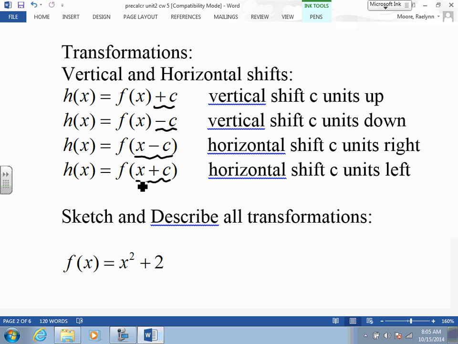The opposite way. If you think back to your circles, that's the equation of a circle, right? What's the center? Negative 2, 3. Negative 2, 3. It comes out the opposite way, right? So these behave the opposite way as well. This would shift to the negative, to the left. This is also going to behave the same way. Any plus is going to go to the left. It behaves opposite. So we're going to take those transformations and apply them to your graphs.